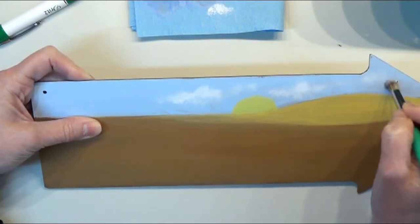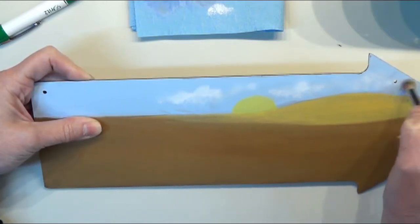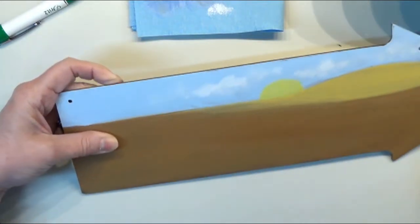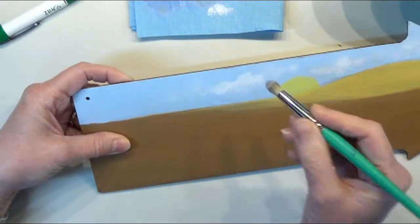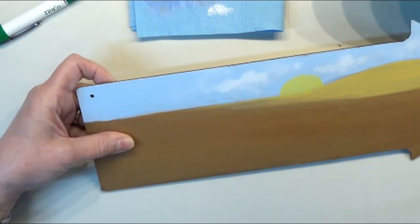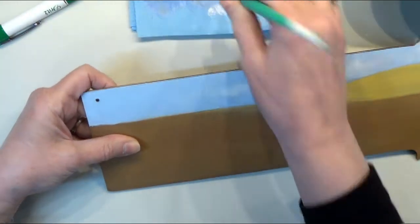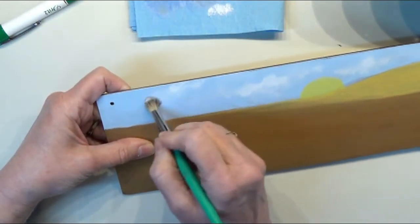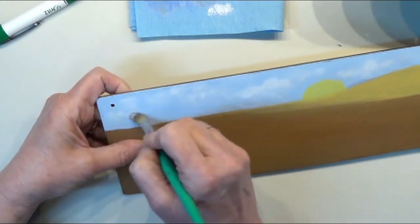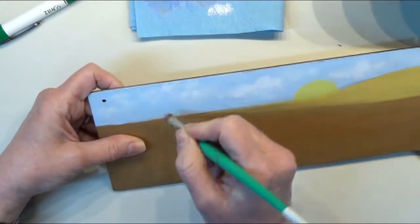You can use a much stiffer brush than I'm using. I just want these soft little clouds to be on here. And you know, we're not going to see a lot of the sky over here, but I'm still going to put my clouds on there. Once we put our scarecrow on there, we won't see much of that. So I'm using this brush dry.